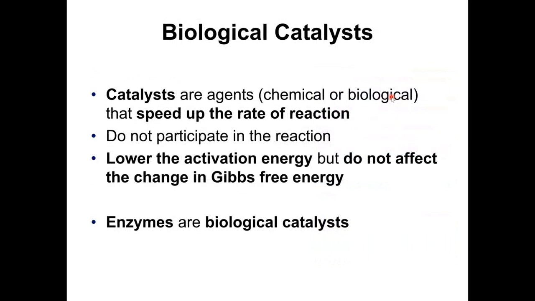Now, what do enzymes do? They act like biological catalysts. Whenever you talk about a catalyst, particularly in chemistry, you're talking about some molecule that can speed up the rate of a reaction. So basically, how fast a reaction can go. And this can be a chemical or a biological molecule. So enzymes are biological catalysts. They are biological, organic molecules that do affect the rate of a reaction. They speed it up. Okay.